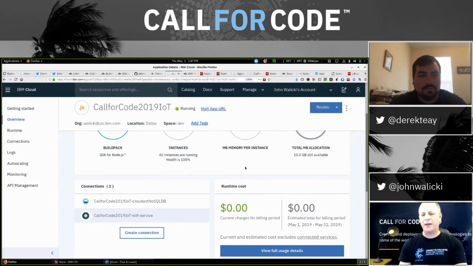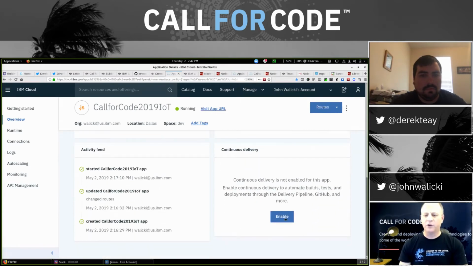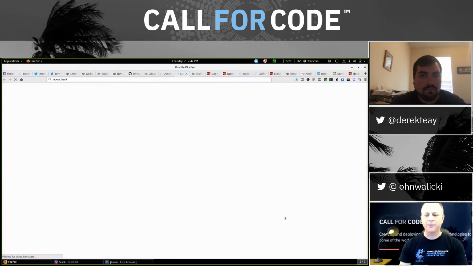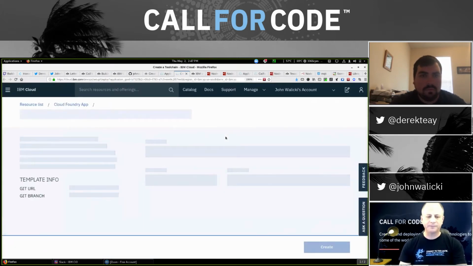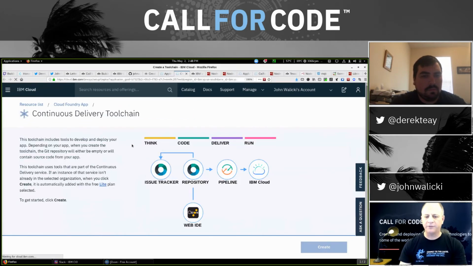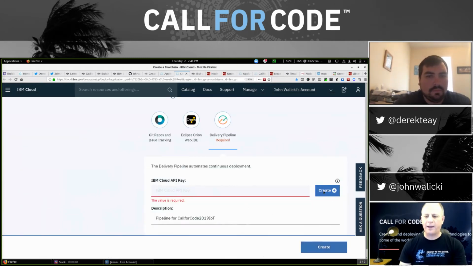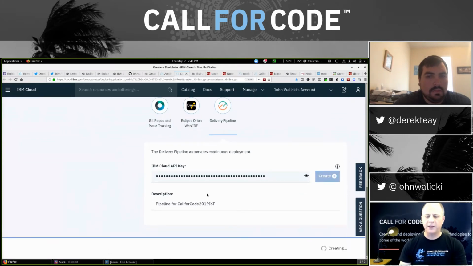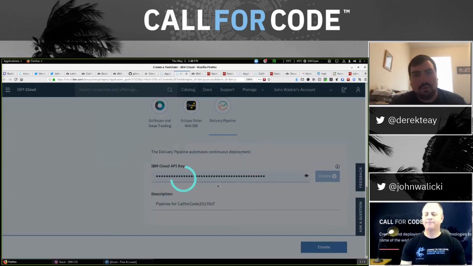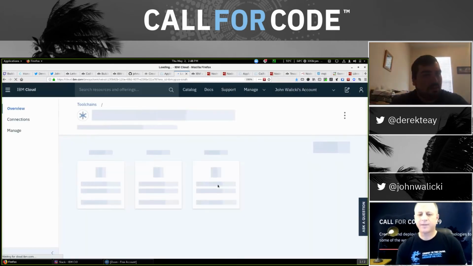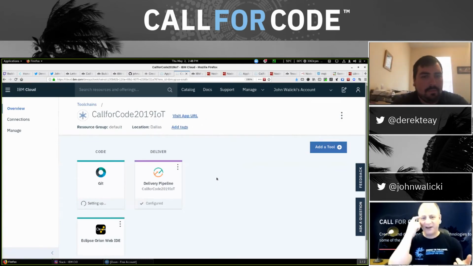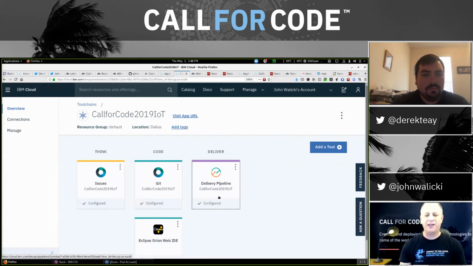It's nice to use the palette manager when you can, but in this case, we're going to use the toolchain. So we're going to go turn on the toolchain here. I'm going to create myself a continuous delivery toolchain for our little app. We'll generate a key so we can talk to it securely. All of this is handled on the back end. It's multiple things being set up as a one-click thing to handle your CD stuff, right? Yeah. So right there, with that one little click, I now have a delivery pipeline. I've got a Git repository, Git issues, and I can jump in and manipulate some code now.